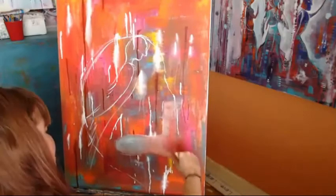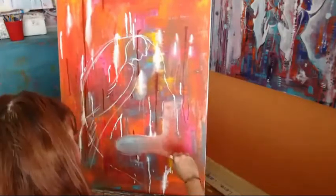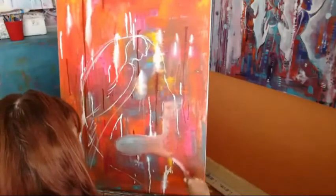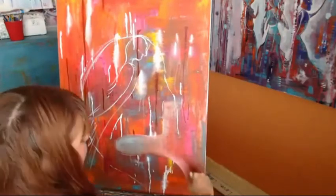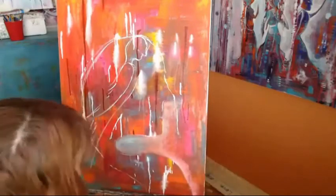So I'm not going out to the extremities of the canvas. I don't know what's going there yet. So again, just picking out the shape that I've just loosely sketched to see if it's right.